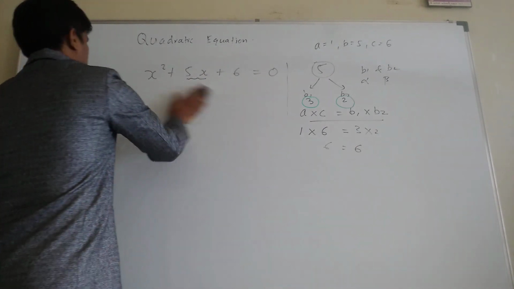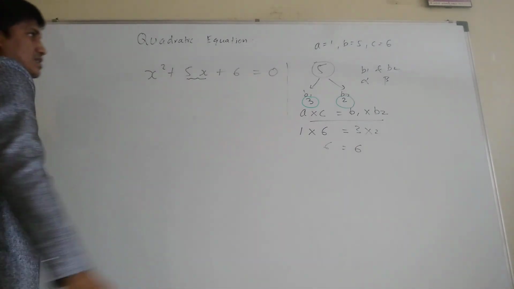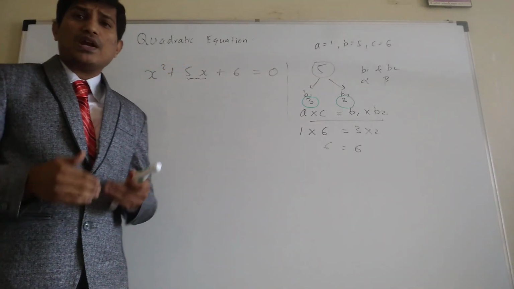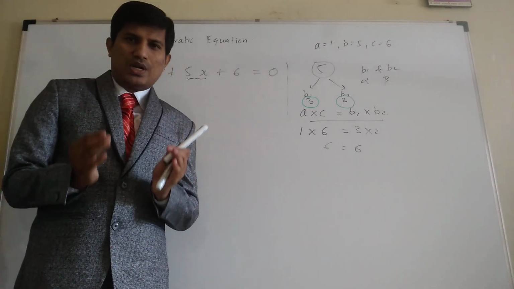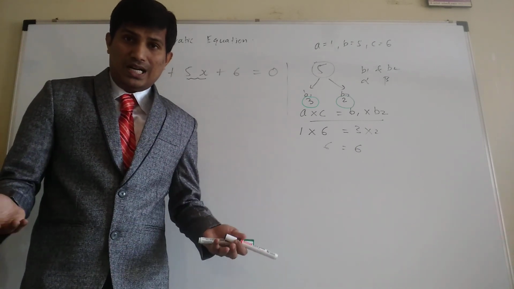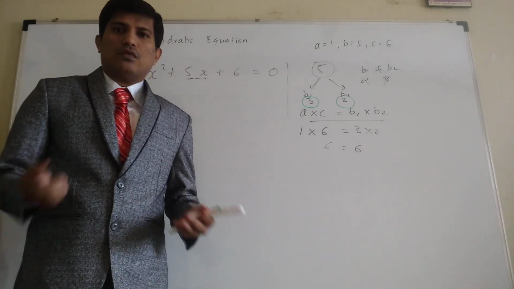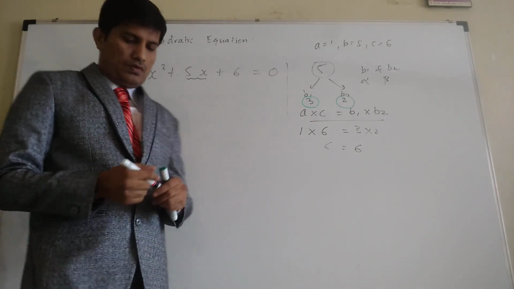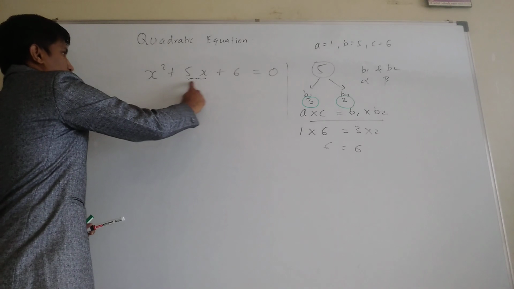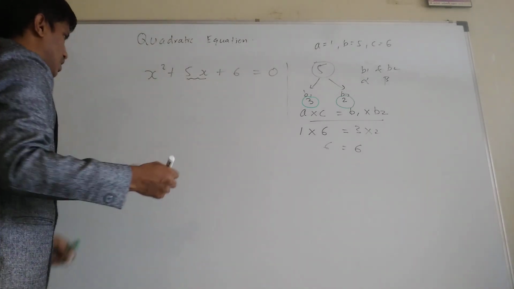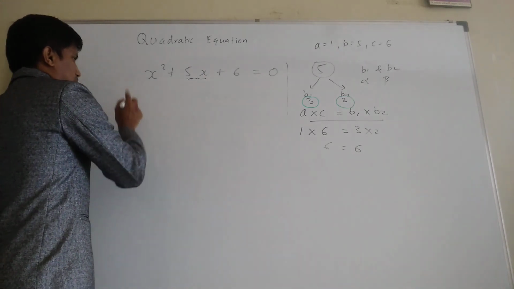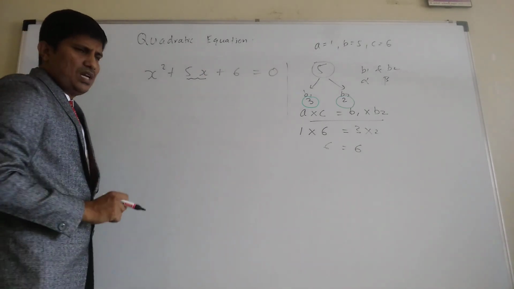Okay, so now we have a last method, that is the complete square method. The name itself suggests: complete the square. That means we have to take some value into the bracket, independently, arbitrarily, and we have to square it. Okay, I will try to explain what value we are going to square, which is underlined over here. Okay, so suppose I have to solve this with the complete square method. So we have one basic trick.